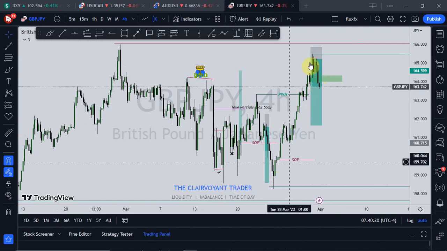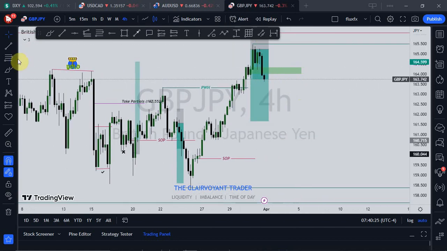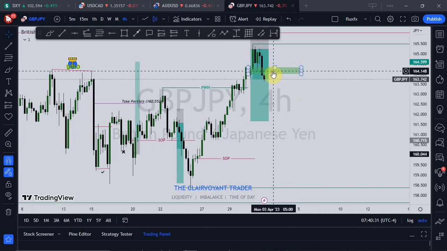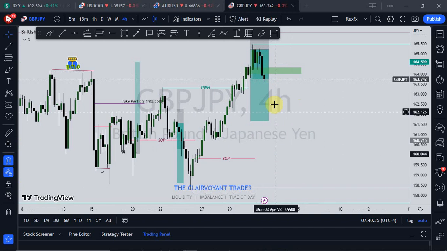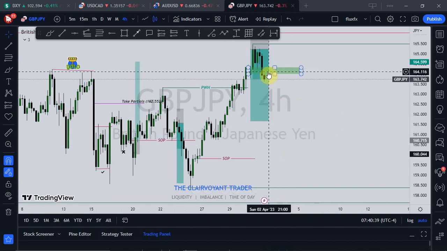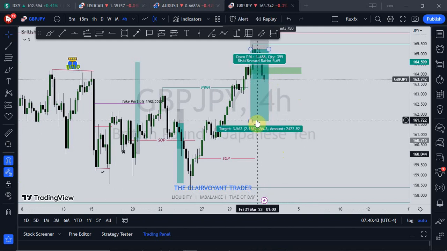This is the last down close candle prior to price moving into that bearish order block, and that down close candle has been violated. And so I want to see price retrace back into that down close candle, then we see a move to the downside. So going into next week, I'll wait for that retracement, take an entry to the downside, then into my final target. So that is just that going into next week.